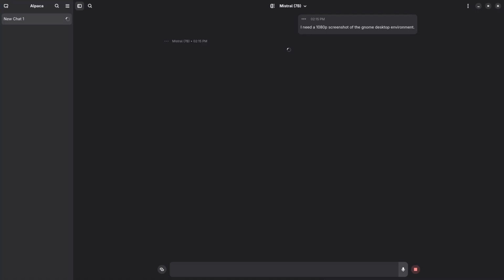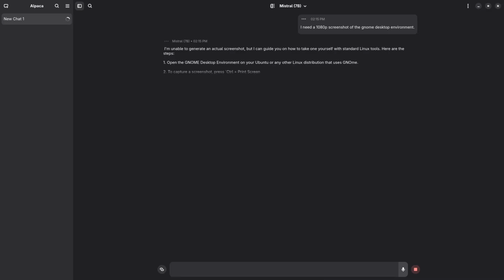Okay, so I said I need a 1080p screenshot of the GNOME desktop environment. I'm running Fedora Linux and I'm using the GNOME desktop environment. So the purpose of this question is I wanted to know if the AI knows that the GNOME desktop environment is Linux. I think in the past you were able to install it on others like Windows and Mac OS, and I know you can still install it on some BSDs. So the real reason I asked that question was I wanted to understand if it knew what a desktop environment is, and obviously I know that it's text-based, so it's not able to produce the screenshot. Now, some other AIs actually pointed to some broken links, so that was a fail.